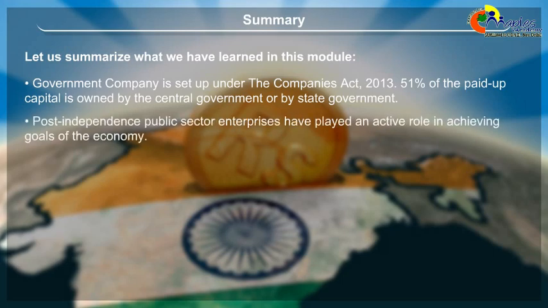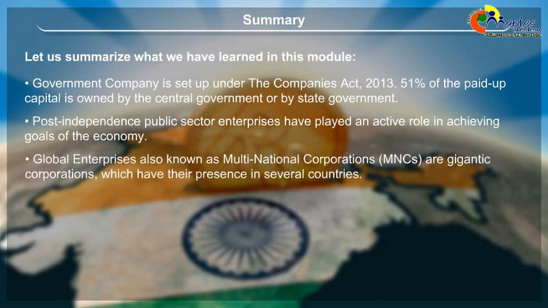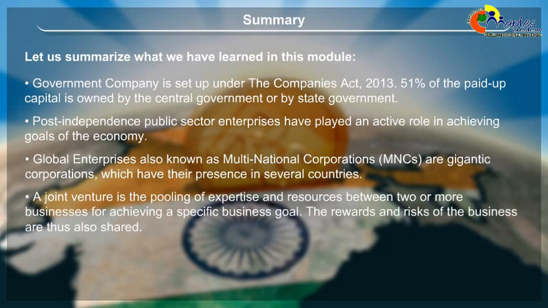Post-independence, public sector enterprises have played an active role in achieving goals of the economy. Global enterprises, also known as multinational corporations, MNCs, are gigantic corporations which have their presence in several countries. A joint venture is the pooling of expertise and resources between two or more businesses for achieving a specific business goal. The rewards and risks of the business are thus also shared.